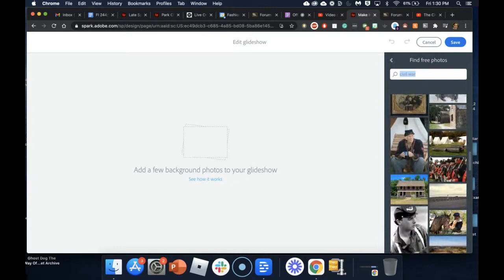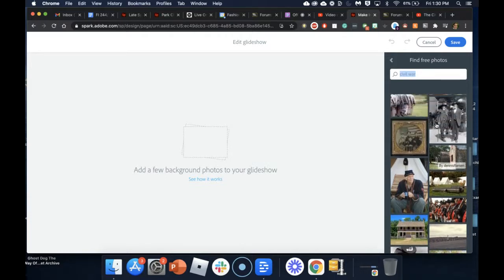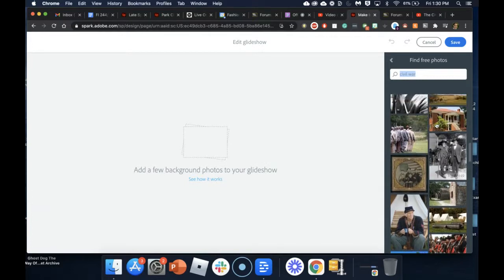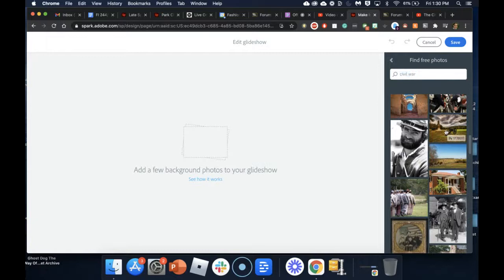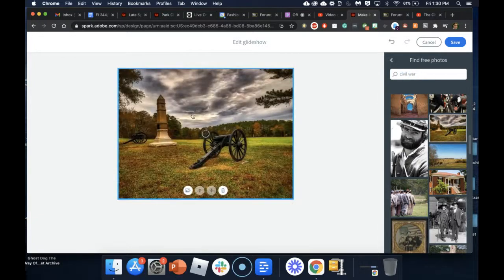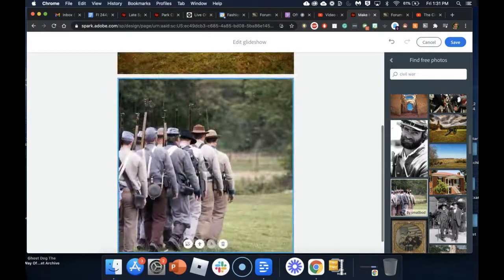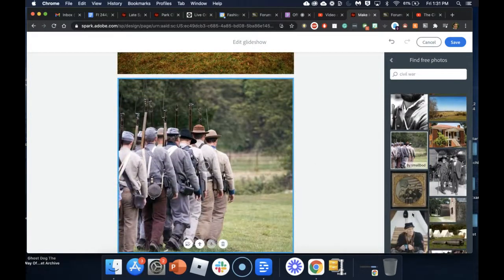Okay, so now I'm telling a story. So it's very important for me to pick the images in the order that I'm telling the story. Because with a glide show, the sequence of images matters as you're telling your story, right? So let's say I'm starting my story with this image, right? I'm going to start, something happened in this area, and I'm telling the story. Then the troops marched towards the north.